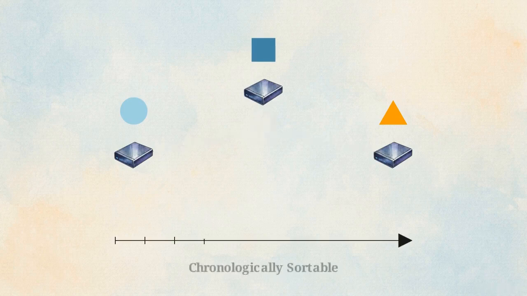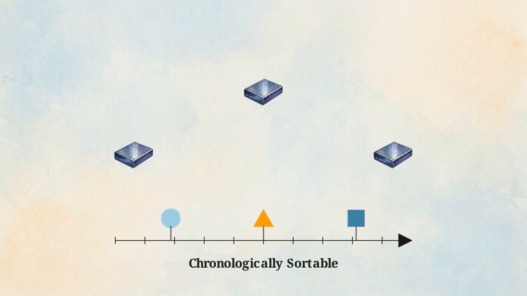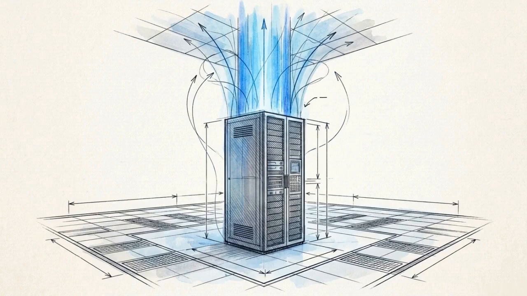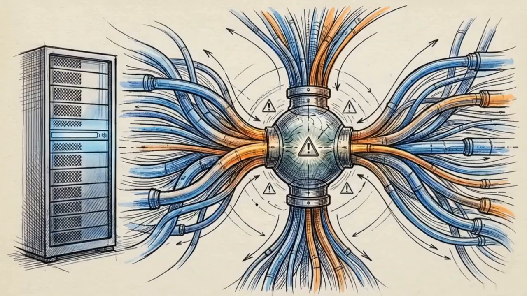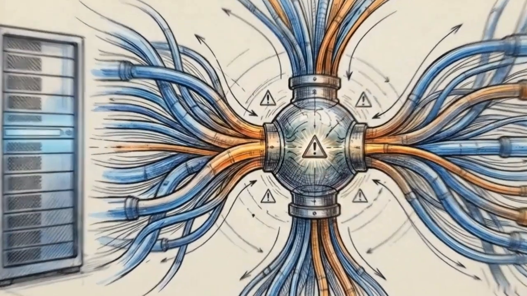The system must guarantee global uniqueness. It must generate these IDs without relying on a centralized network lock, and the resulting IDs must be chronologically sortable. The legacy approach solves this by relying on a centralized relational database to generate auto-incrementing integers. Every time a node needs an ID, it asks the database for the next number in the sequence. But as the size of the cluster grows, this method fails.